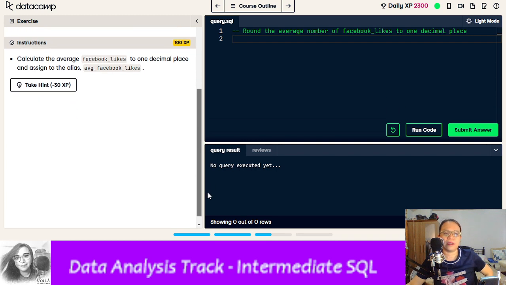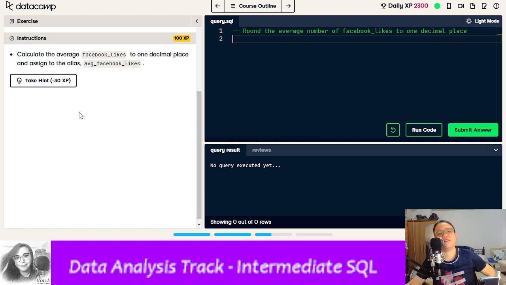Now we can try. For the instructions, calculate average Facebook likes to 1 decimal place and assign it to the alias average Facebook likes.